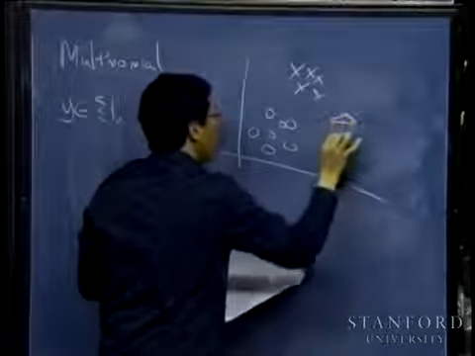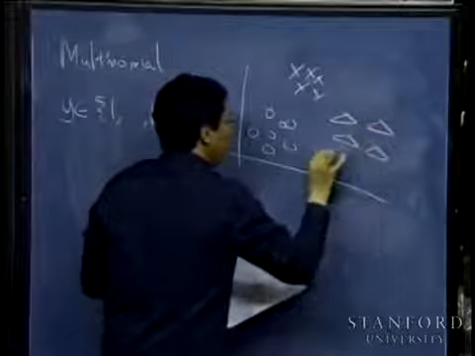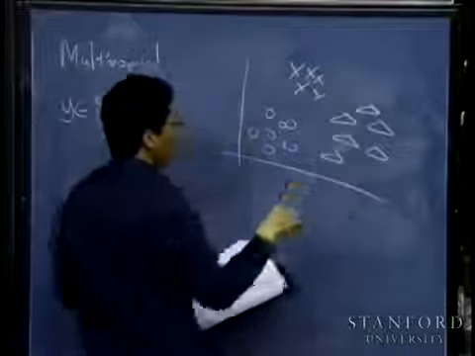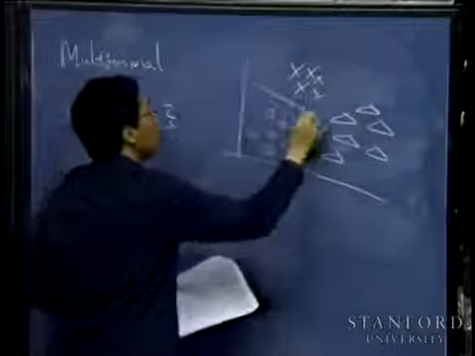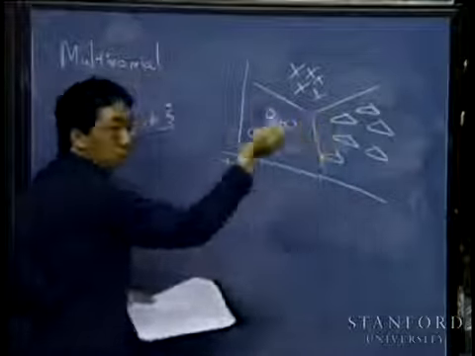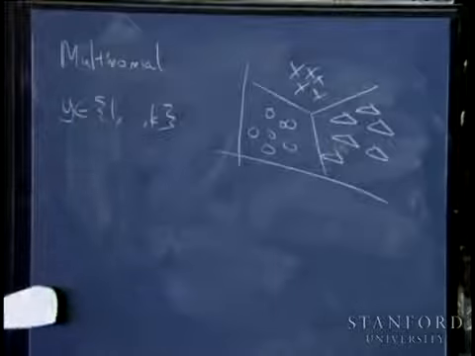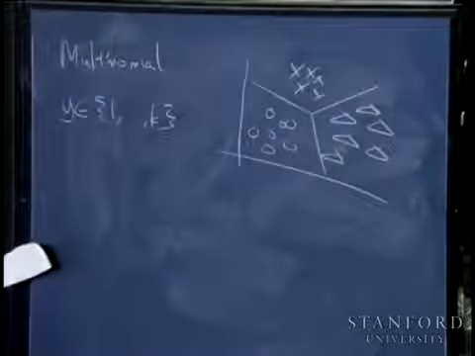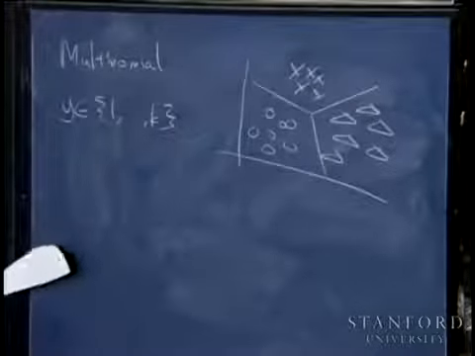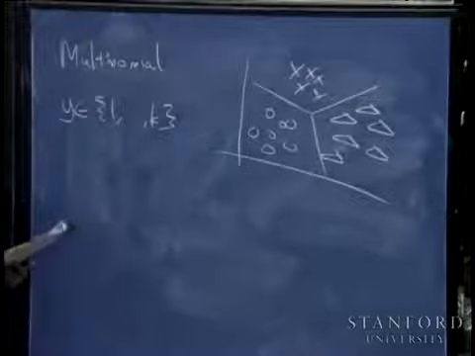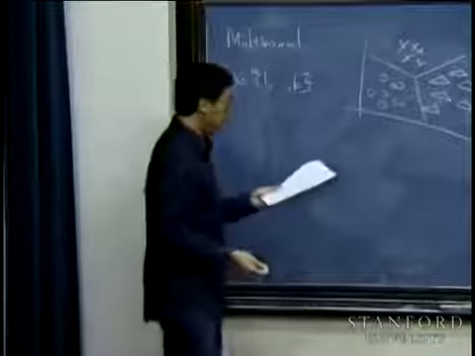For the model I'm going to talk about, we're going to entertain the value of y taking on multiple values. So you now have 3 classes, and the learning algorithm will learn some way to separate out 3 classes or more rather than just 2 classes. Okay? So let's write the multinomial in the form of an exponential family distribution.